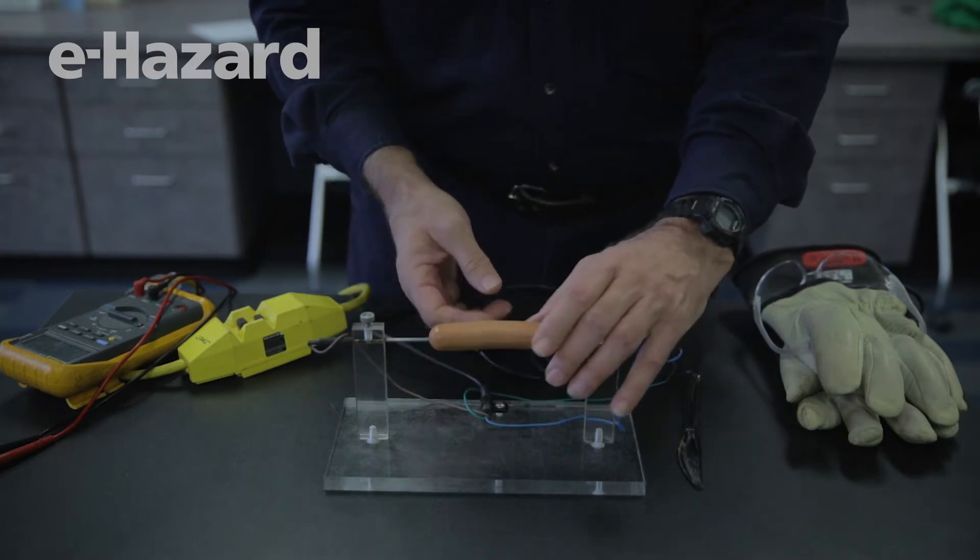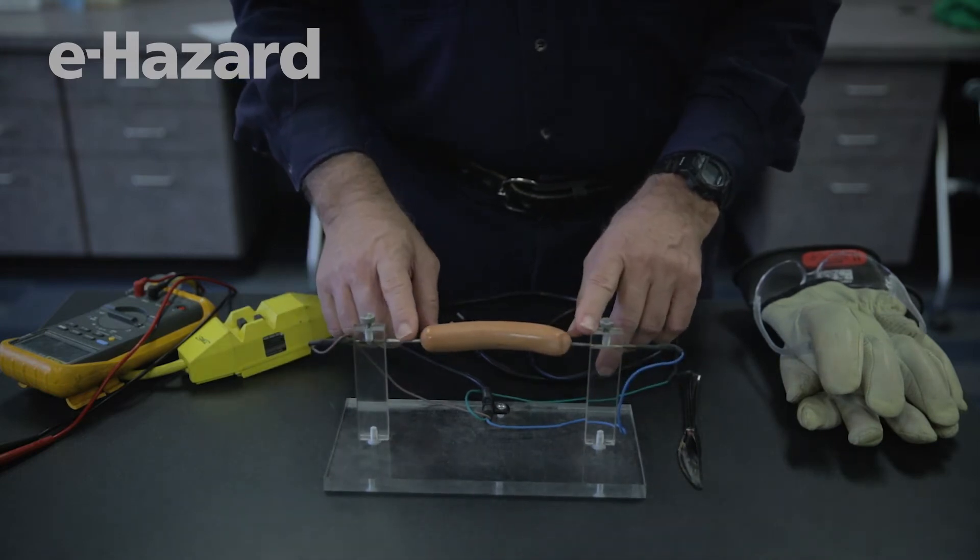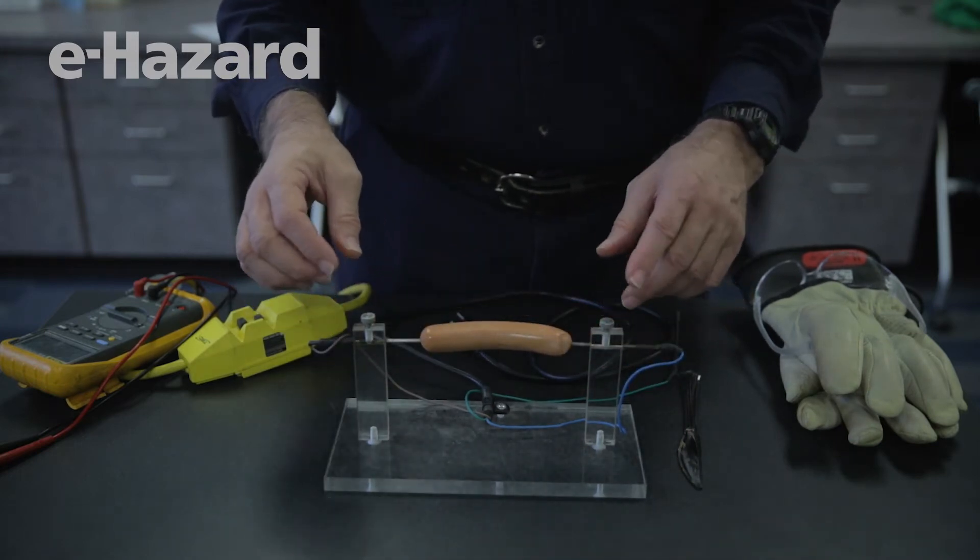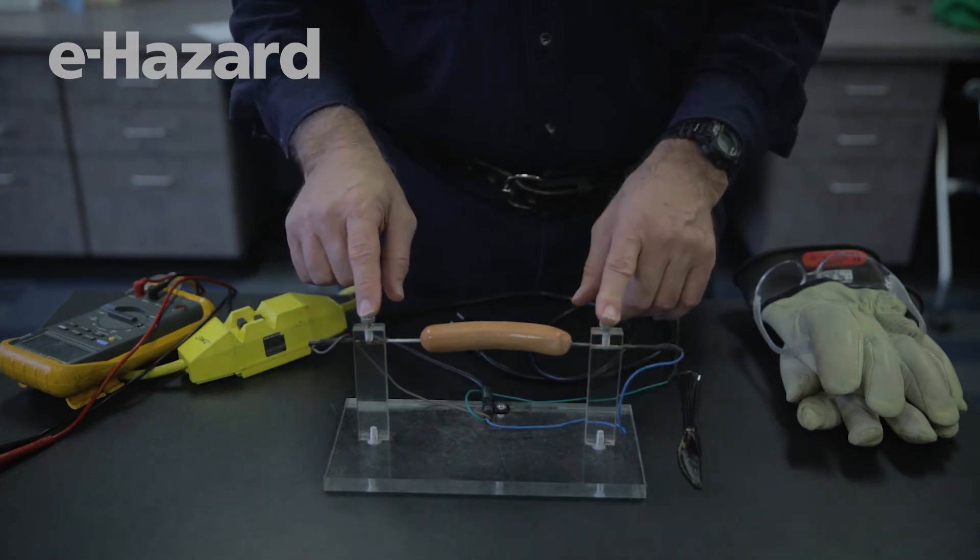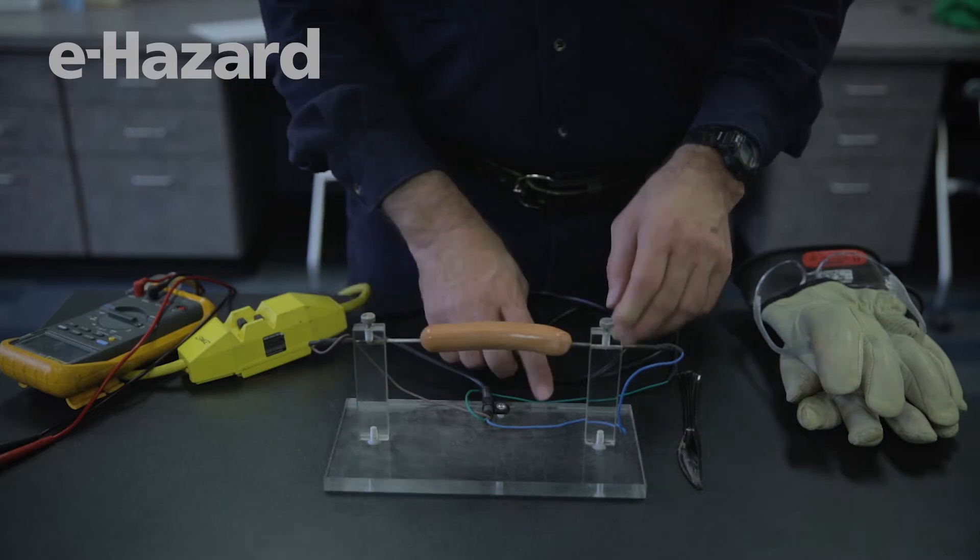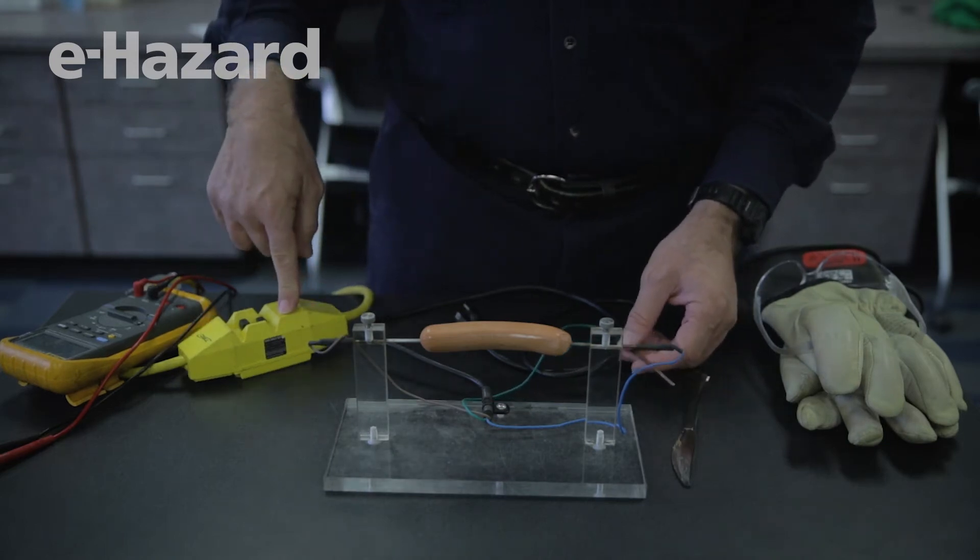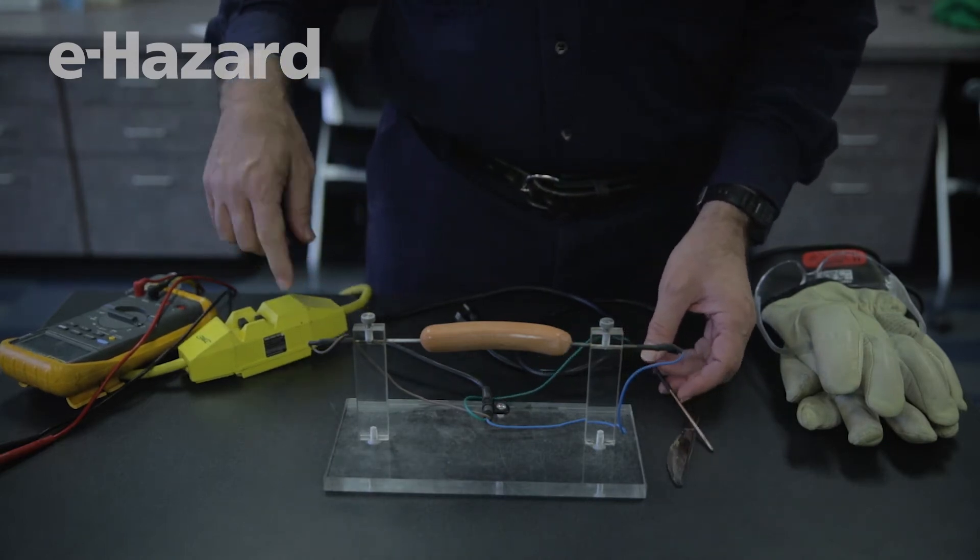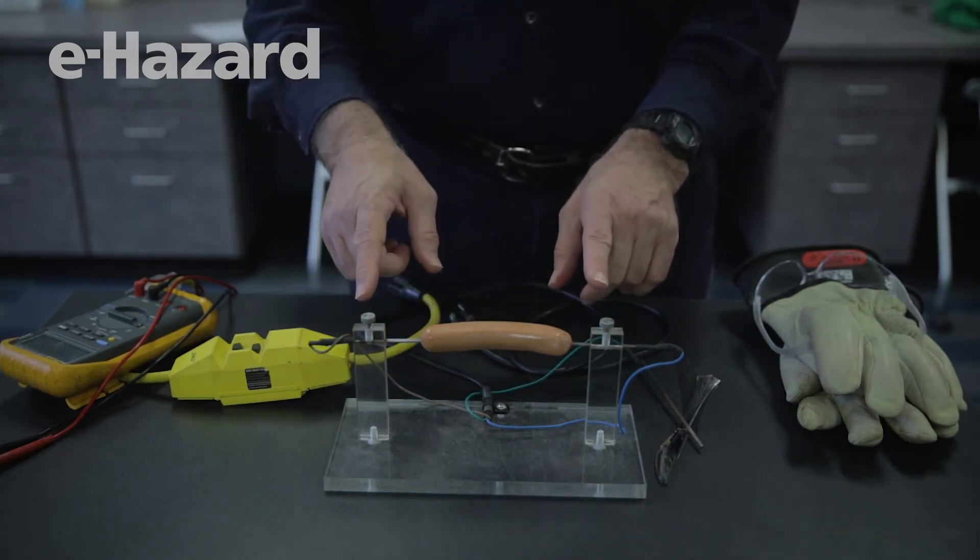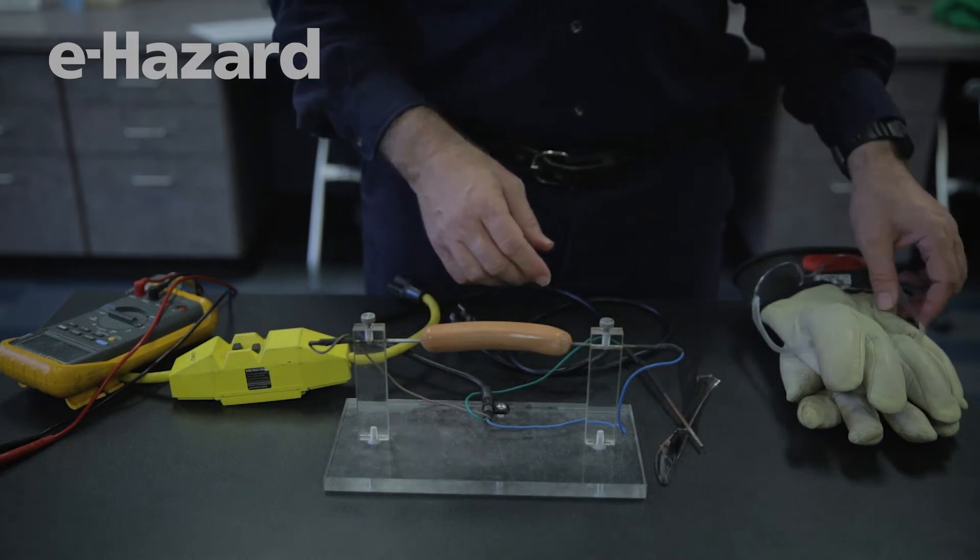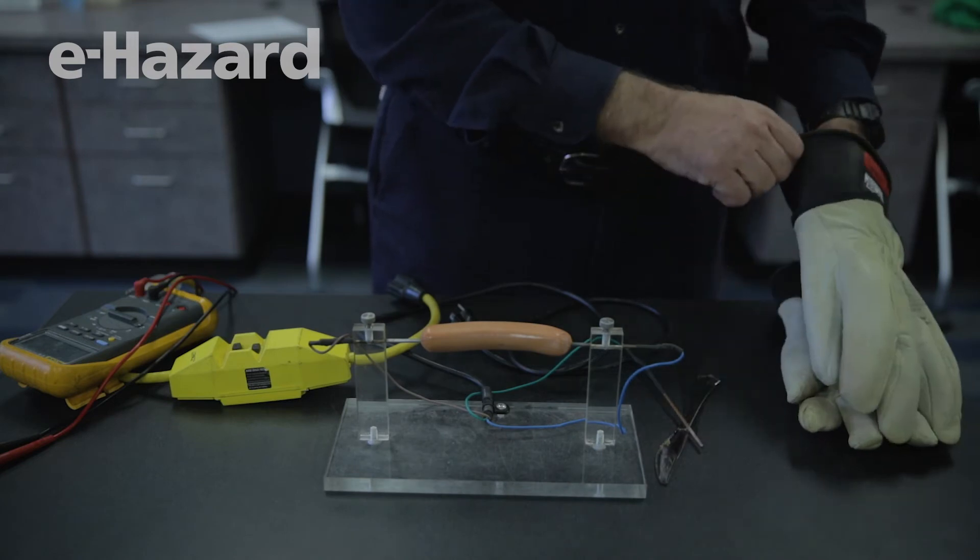What I got here is there's going to be 120 volts applied to the hot dog. Current's going to flow through him, and what we're going to observe is he's going to cook from the inside out. The ground rod is disconnected. I'm connected into a GFCI, and as soon as I plug this thing in, I should have 120 volts across the hot dog. So I'm going to put my safety glasses on and my rubber gloves on because this is going to be energized.